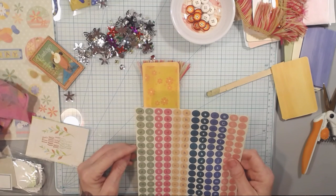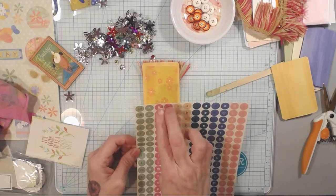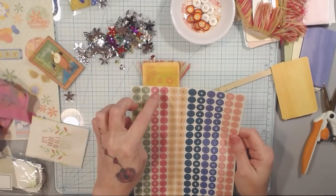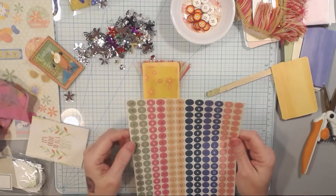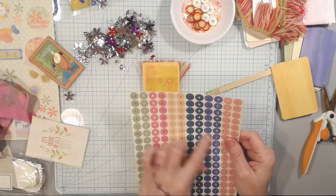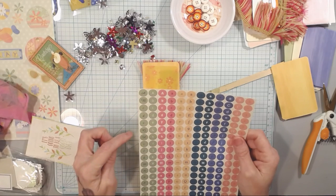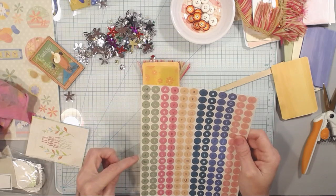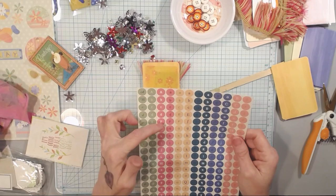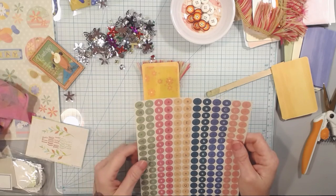What? This thing is... Okay, each color has the alphabet, right? A B C D E F, A B, what? Okay, so this is weird. They don't all have the right letters. Like this goes A B C D E G instead of F, H I J K M. It's missing letters. And then the pink goes A B C D F, missing E, G H I J, missing K L. It's so bizarre.